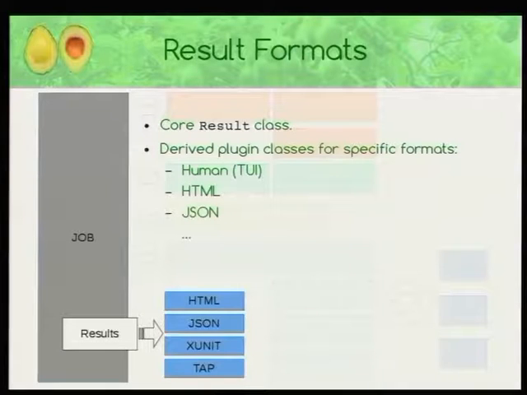Some of those plugins will wait for the final job results to generate the report in that format and provide you that report, because they cannot be interactive. They have to be created all at once, so you have to wait a little bit while the job is executing, and then you will receive the final result in that format. And depending on the plugin, like the TAP plugin, you can see the results coming from the job as the tests are going.